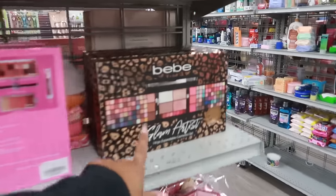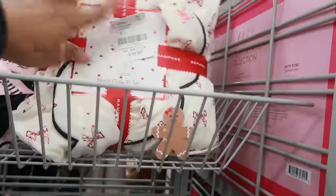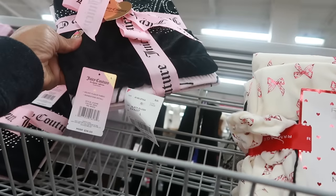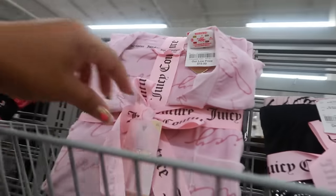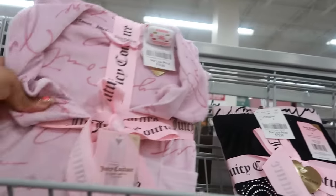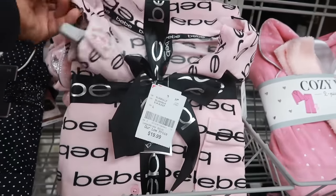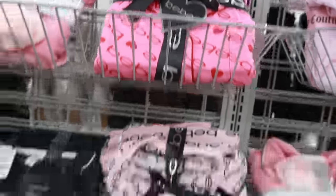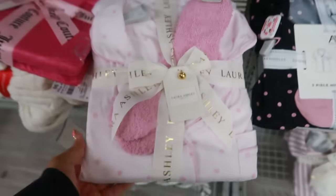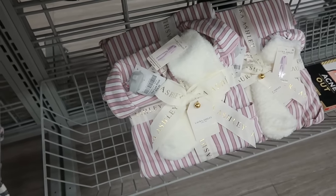Some packs of pajamas over here — this one with the red foil bow for $15. The Juicy set $13. I think these are just pants or shorts — yes, a two-pack of shorts. You can get the pajama pants set right here for $20. This one with the hearts on it is $17. I like the black and pink BB — $20. That one also comes in red and pink, which you could save for Valentine's Day. So there's a lot of sets — $20, Laura Ashley. The Laura Ashley is $20.